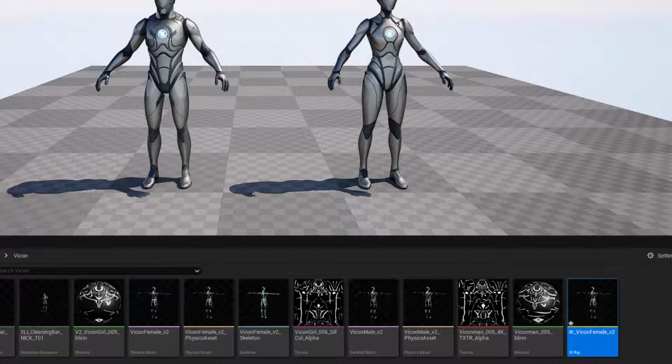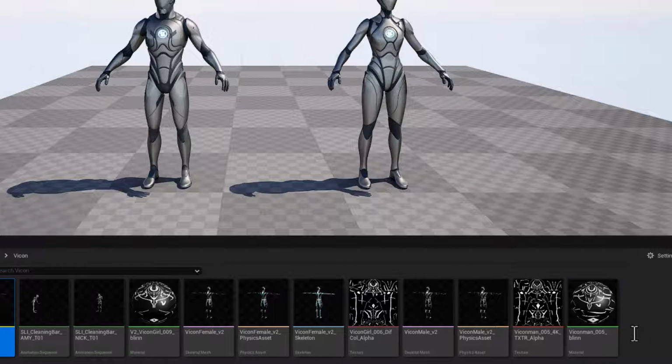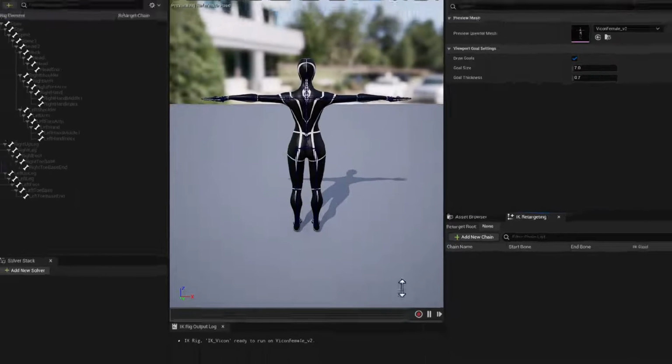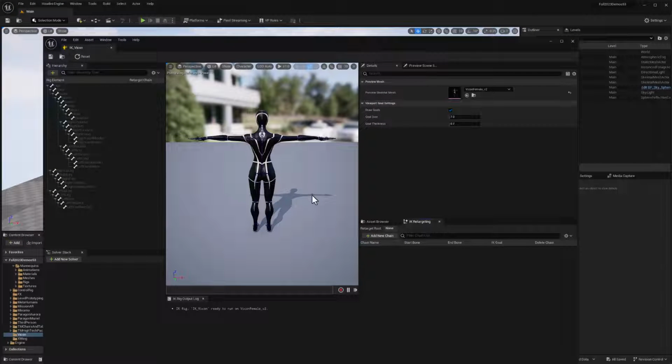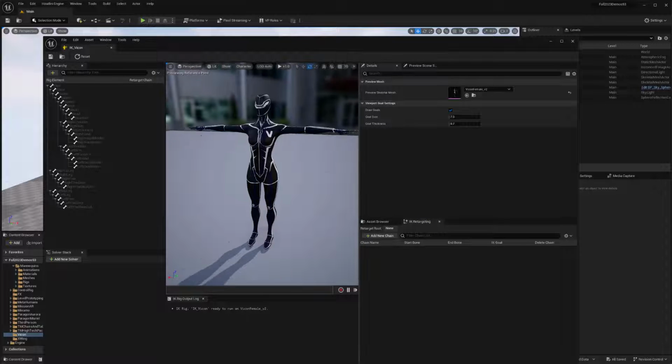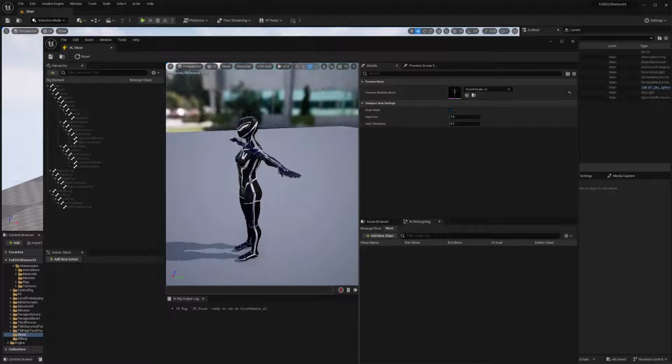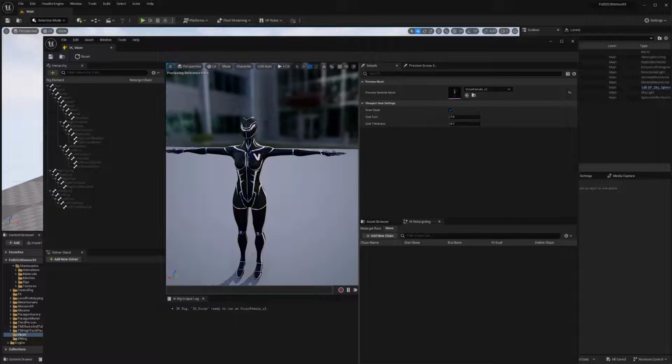I'm just going to select this, press F2, rename it, and call it IK Vicon. There we go. Enter. And that's saved. Double click, and all we need to do is give names to the appropriate joint chains. So I'll alt left click to rotate around here and take a look at our character. The Vicon characters face the opposite direction as the mannequins do, but that's no issue really for us.